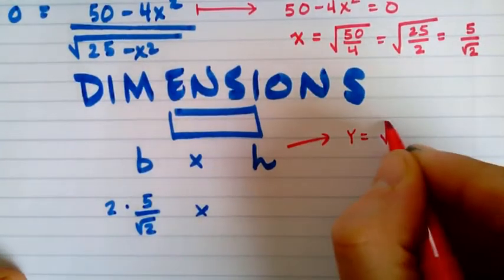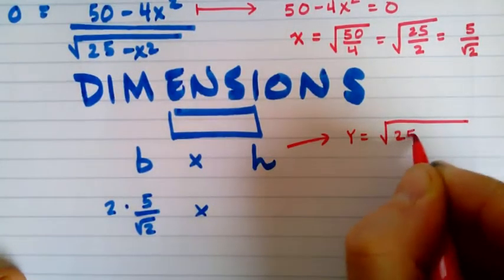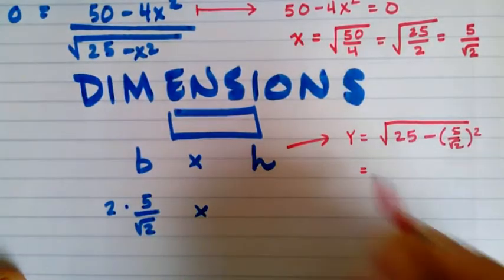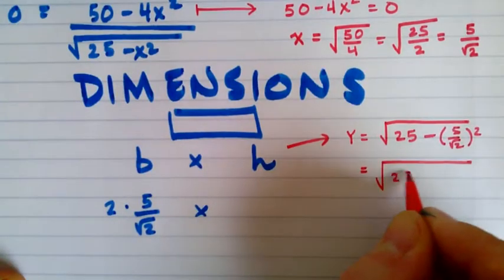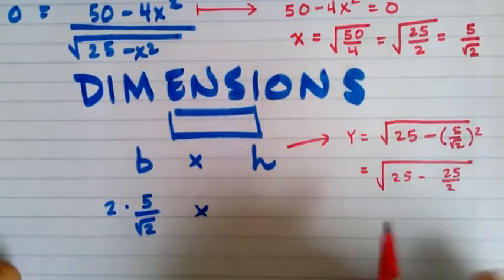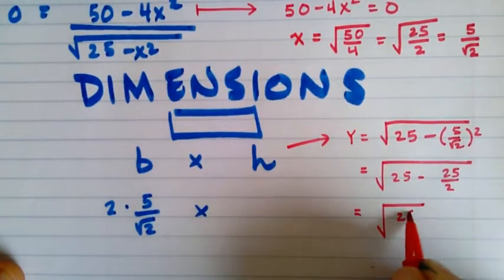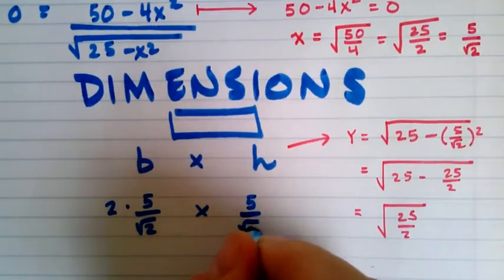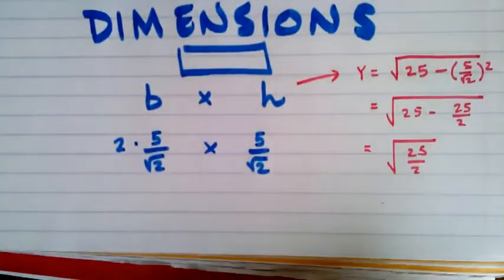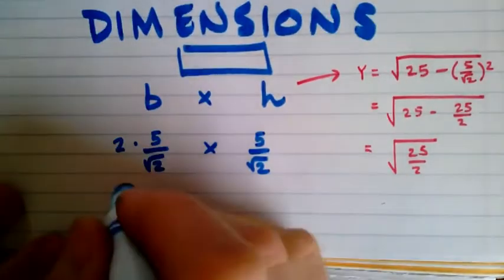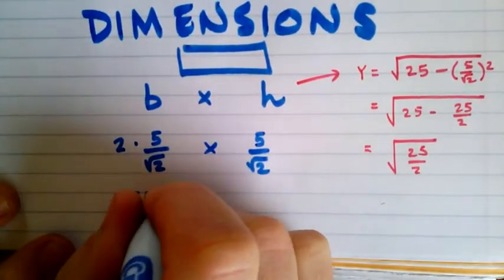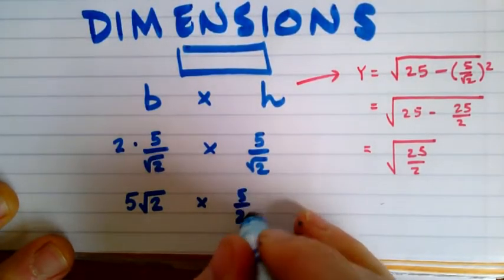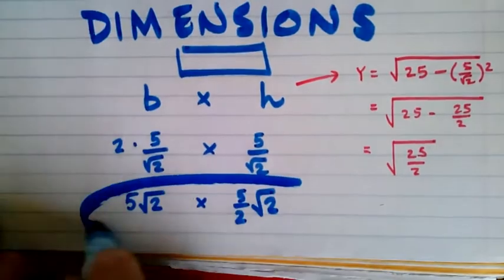The y value is what we get when we plug this x in. So that would be square root of 25 minus 25 over 2, which is equal to square root of 25 over 2. That sounds familiar. That simplifies to 5 over radical 2. If you're one of these people that likes to rationalize stuff, and I know you do, this would end up being 5 radical 2 by this one would be 5 halves radical 2. That's all you gotta do.